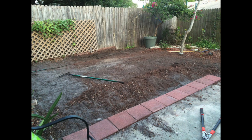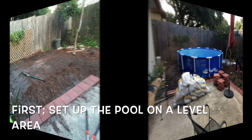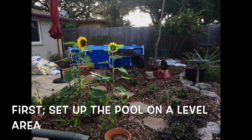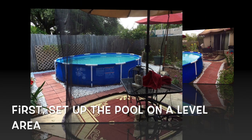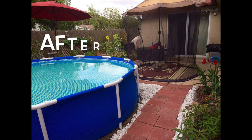I'm Jenny, and I have been searching everywhere on YouTube, Amazon, and Google to find instructions on how to set up a 12 by 30 Intex metal frame pool with a saltwater combo pump, and I found nothing. So I wanted to share with all you DIY girls, or anybody that has never done this before, like me, how to do it. So anyway, let's get started.